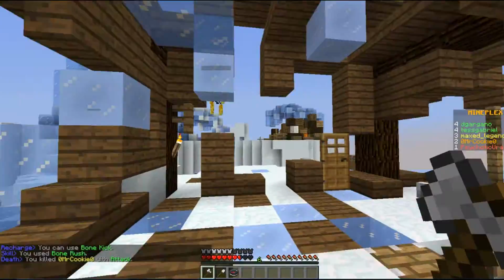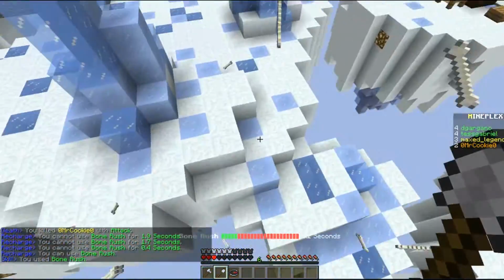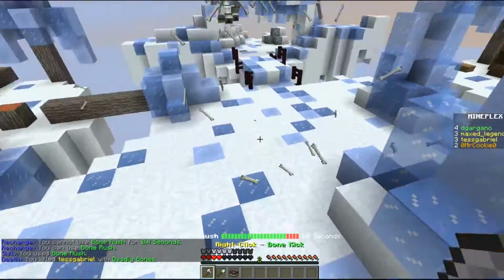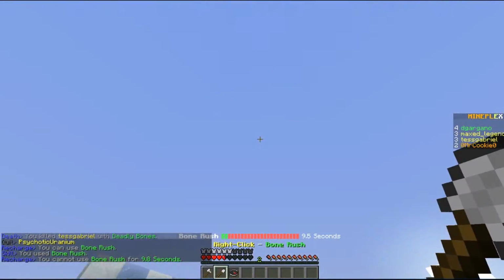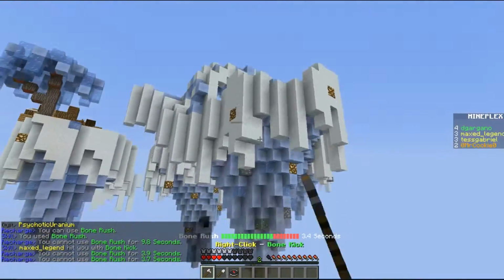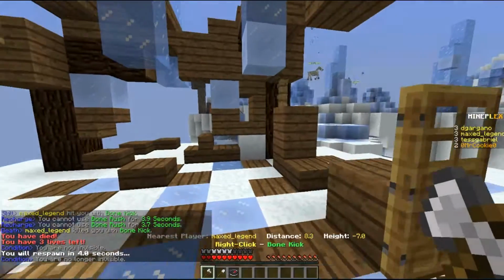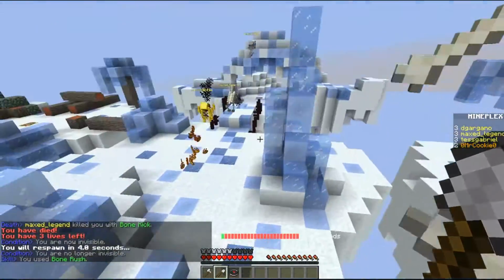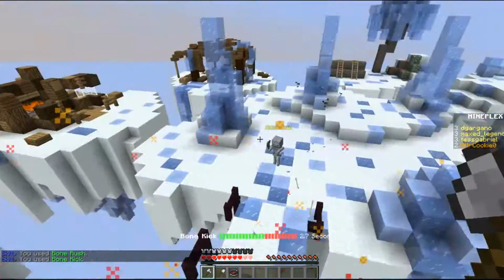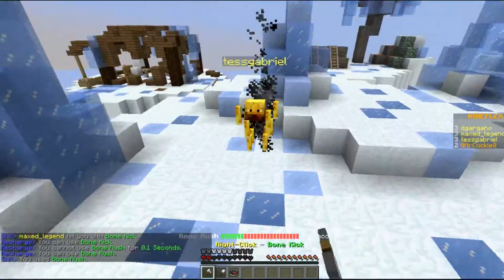So, yeah, using this to push the buttons. Okay, there we go. So now we got to do this. Whoa, that knocked off. So let's get them back. Hit this. Bone rush again. Stuck in the ground. Get him.